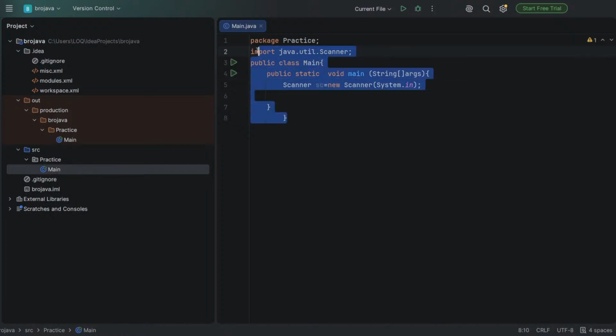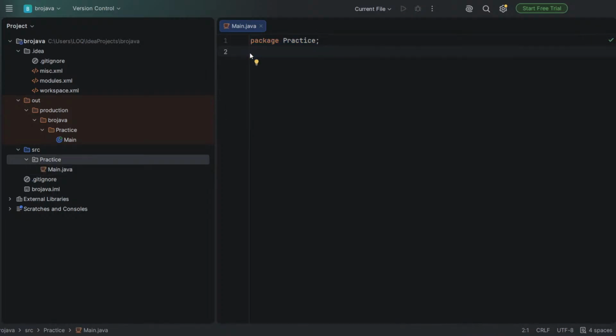Okay, let's just delete this for a second and do it from the start. First of all, if I want to ask the user for input, I need to import java dot util dot Scanner.